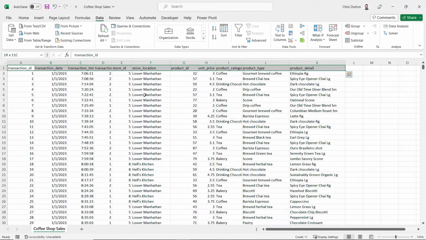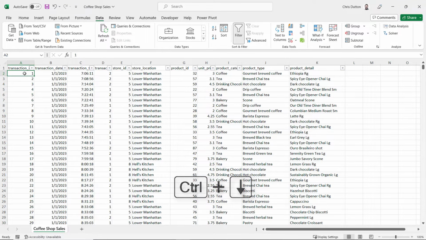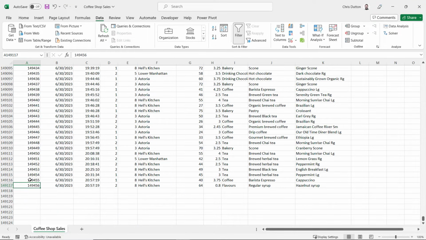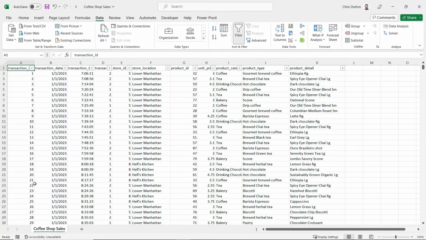and adding some filters. I'm going to use the Alt-A-T key tip, and that's going to drop filters on each of these column headers. So, quick pass through, you can see we've got a transaction ID field, looks like a sequential indicator that uniquely identifies each of our transactions in the data set. If I Ctrl-arrow down to the bottom of our list, you can see we're dealing with just under 150,000 transactions total. Let me page through the headers and see what we've got. We've got the transaction date captured in column B, an actual timestamp here in column C, the quantities in column D, and then here in columns E and F, we've got information about stores.